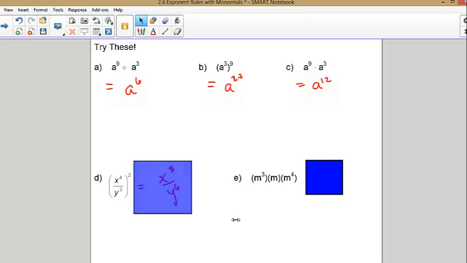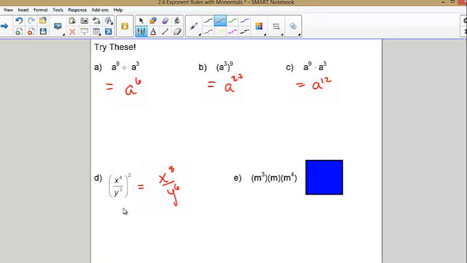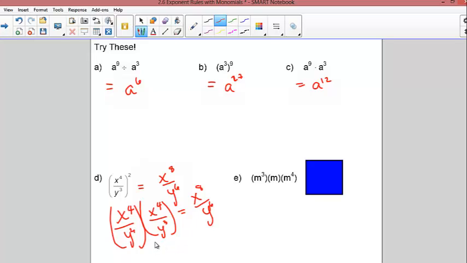Well, it does, so there's the answer, because if you think about squaring something, we shouldn't forget that to square something means to take the thing that is being squared and multiply it by itself. So we'd take that and we would multiply it by itself. Now, if we multiply it by itself, you'll notice by rule 1 that the top actually does wind up being x to the power of 8 because 4 plus 4 is 8, and y to the power of 6 because 3 plus 3 is 6. Okay, so that just sort of explains it.